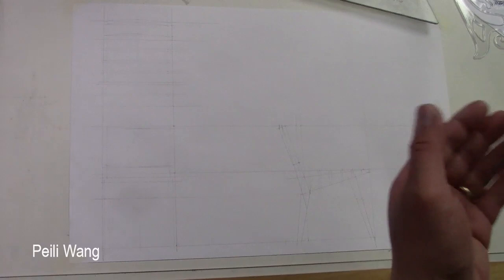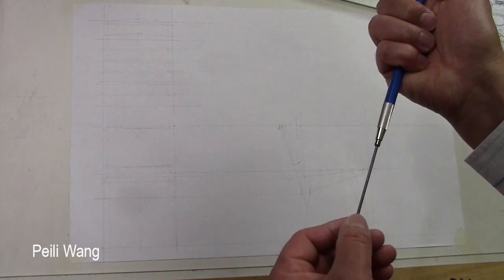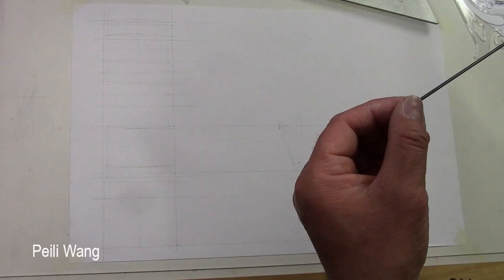Anyway, next step, double check your pencil. I need to double check. See, this is a B. You can use 2B. This is B. You can use 2B or 4B. Check, it's 4B. Let me double check. It's 4B. 4B or 2B, you can use a 2B. 4B, I'm confirmed. Okay. If necessary, you can sharpen it with a pointer.